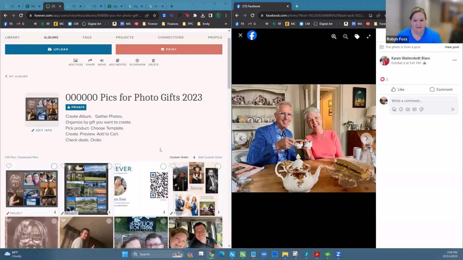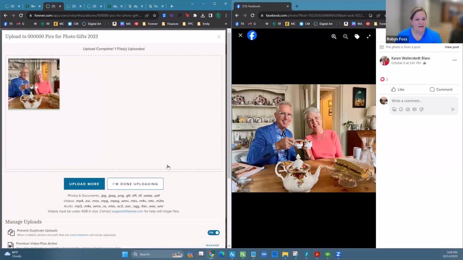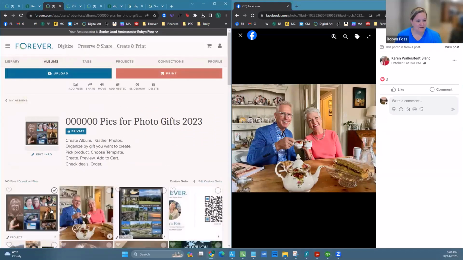So to get this photo easily into Forever, I would do it like this, where you have the two screens open, hit upload. You can drag and drop anything here. So I just left click on the photo and drag it over. And now it is in, so I can make a gift from that photo easily. That's one idea. Ways to use this would be if somebody's pet had passed and they're posting their favorite pictures of their pet or other loved one, or they're celebrating an anniversary or a new home and you want to send them a gift. Then you can grab them from Facebook and surprise them with a nice gift.